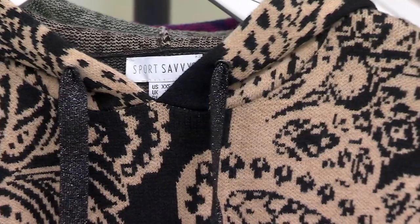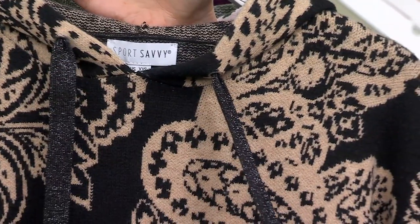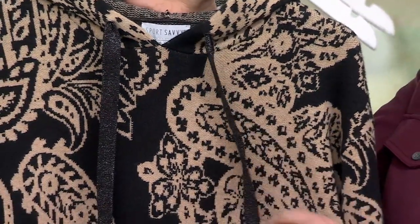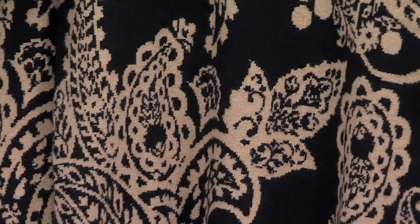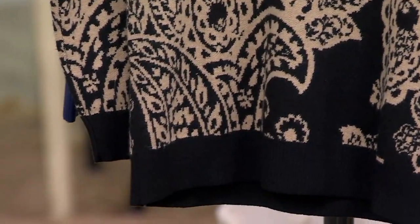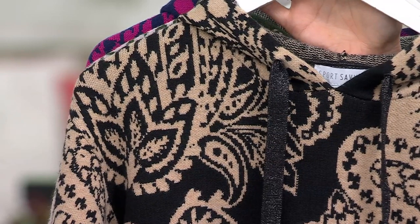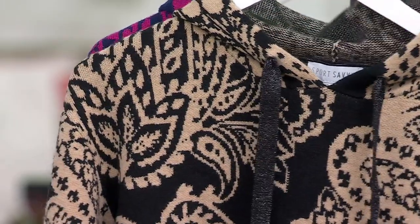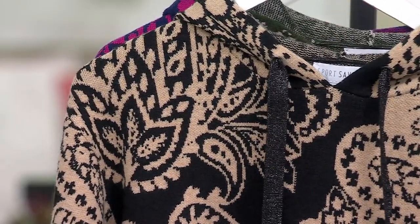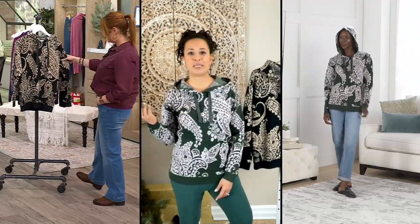It's made of such a substantial lofty yarn — it just feels beautiful on the skin with that 88% polyester, 12% nylon. You're getting that beautiful feel. I love the look of it and it's just ageless to me. I feel like anyone — from teenagers to older women — you're all going to look good and look on trend. The green would look so good on you. It is leveled up for Sport Savvy. It looks like something that should be in a boutique. And look at the price.